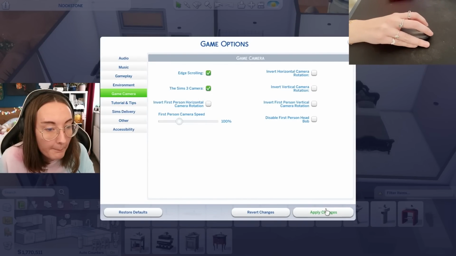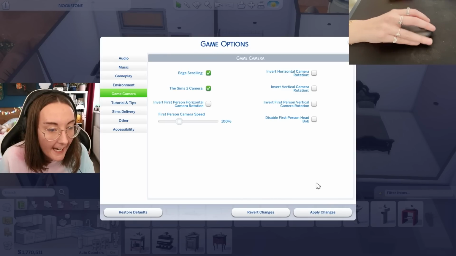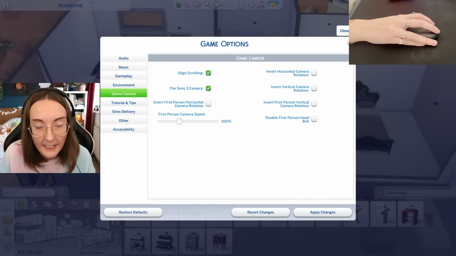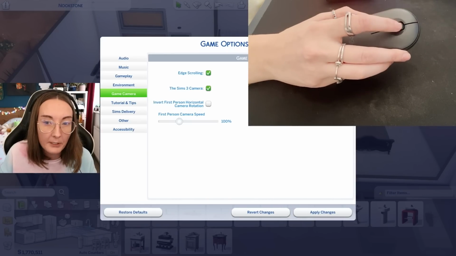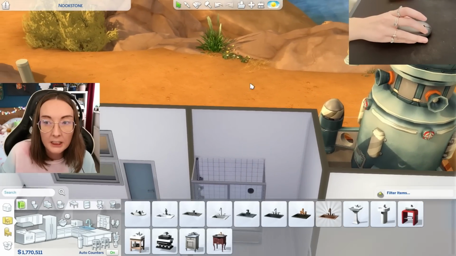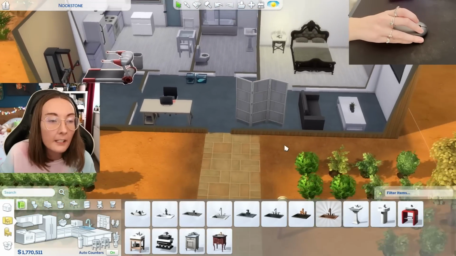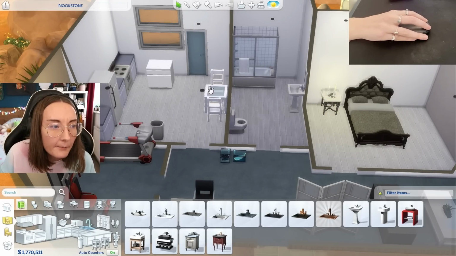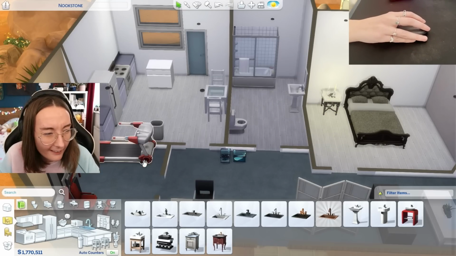Sims 3 camera, boom, let's go. Apply those changes. I would say if you're choosing to play with the Sims 3 camera, have a mouse that has a middle scroll wheel. It helps so much. Your right click and hold is actually going to be your movement around the screen, and then your left click is just selecting items, choosing interactions if you're in live mode, all of that.